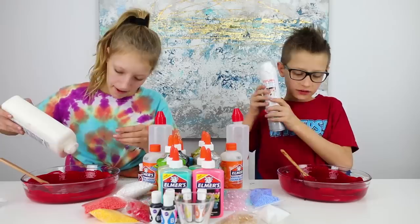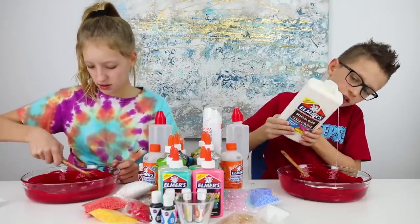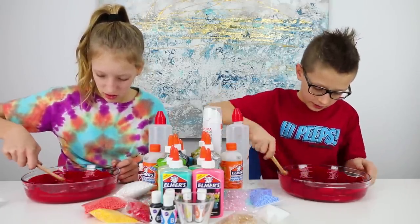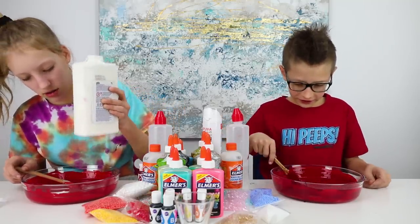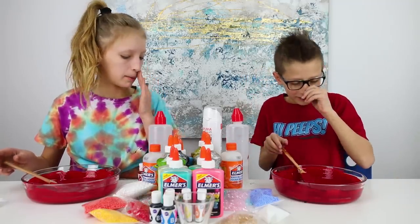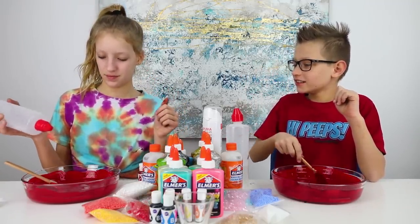Okay, shaving cream, would that work? No. That's good. There we go. That didn't really do much. Alrighty. Now mix. I think I got the color picture perfect. Oh gosh, that was a blob. Okay. We got the same tint. We have the same shade. All right, yep. And now I add the activator.